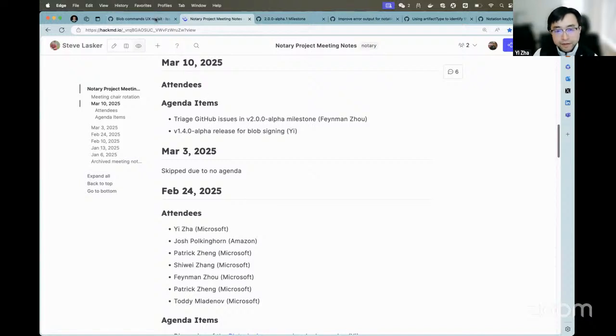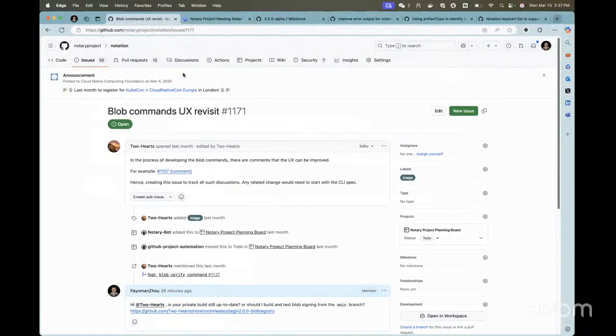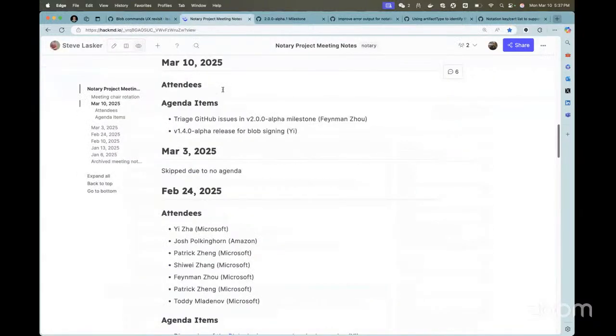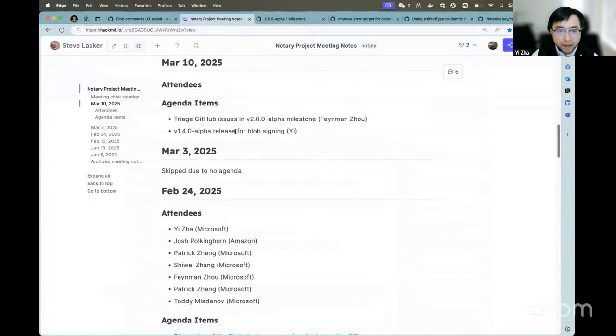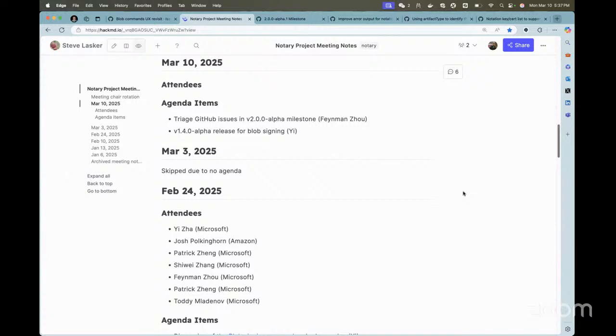Shui, are you there? Yes. My question is, maybe we can consider the 1.4 alpha release for blob signing, and I plan to use this for the demonstration at the upcoming KubeCon. Why can't we just use the V2 alpha version for the demo?